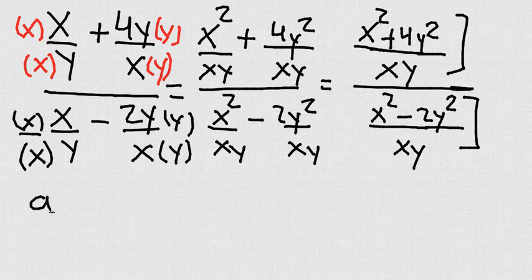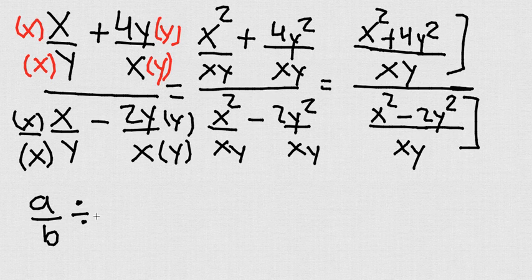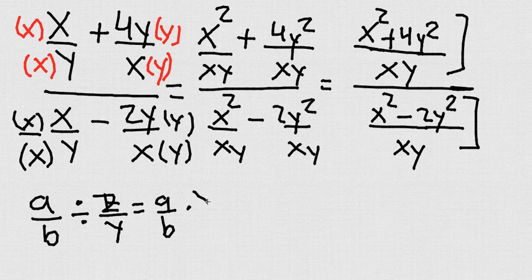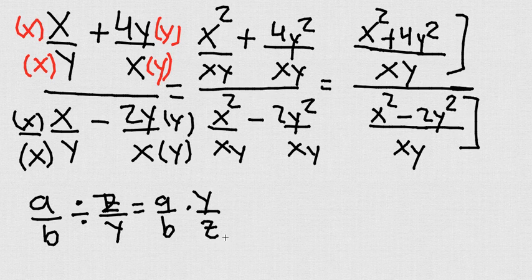Well, remember, when you have a fraction and let's say that you're dividing, and let's put here, I don't know, let's put z over y. Remember, you need to do a over b times and then you flip the second term. And then you multiply. So that's basically what I'm going to be doing here.